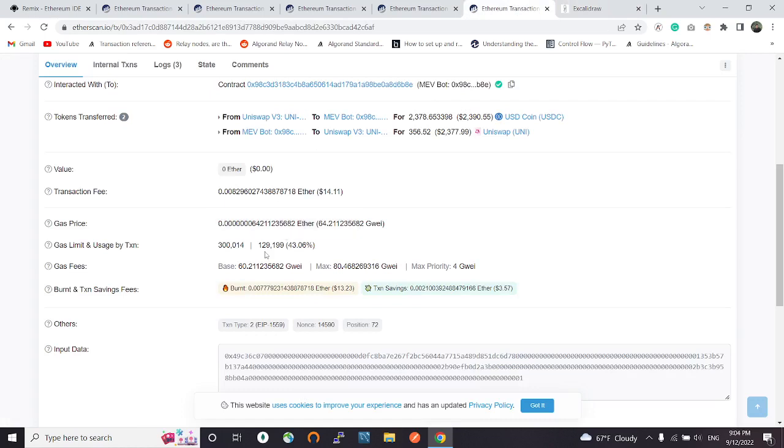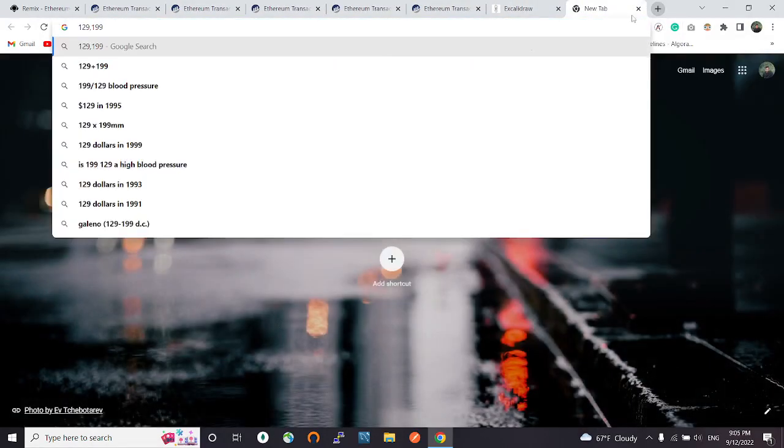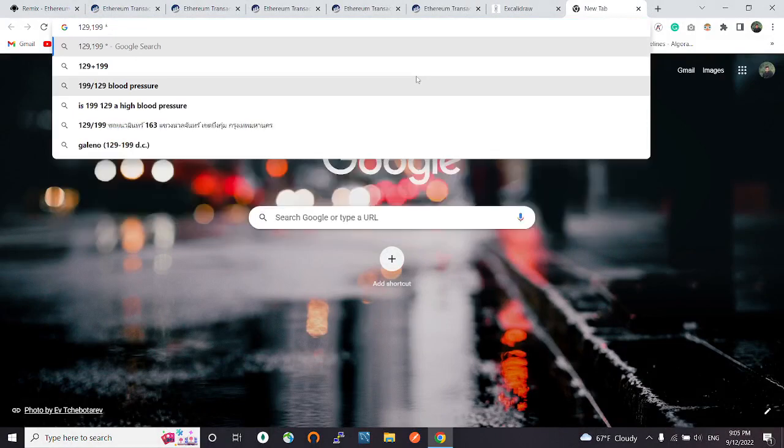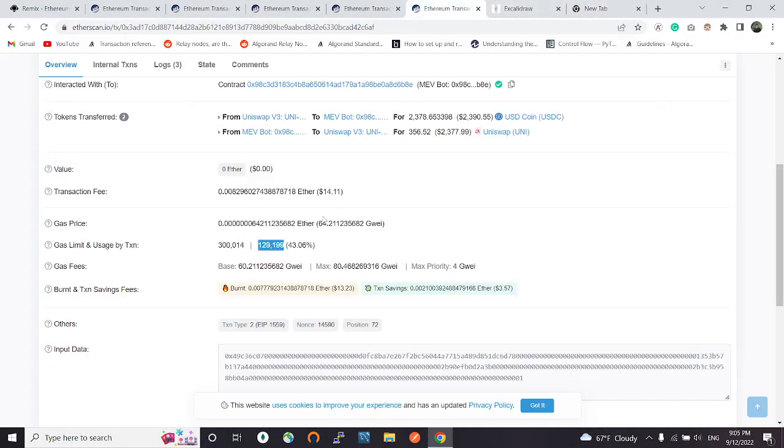Let's calculate this one. The amount of gas used by this transaction is this one, 129,000. We should multiply this by the exact price of the gas.